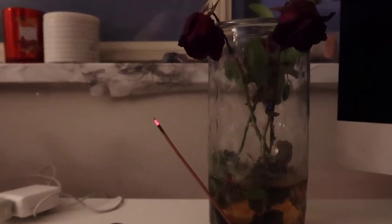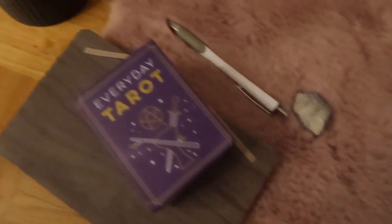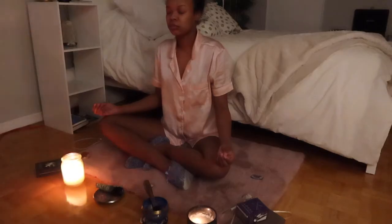After this I like to prepare my space — make sure everything's really clean and tidy — and then I start to collect things for my meditation. I grab some of my favorite crystals, light some incense (please ignore my dead roses, so embarrassing), then I put everything together on my fluffy little rug on the floor. I light some candles, get my journal, my tarot cards — I usually do a one or two card spread — and I get my singing bowl.